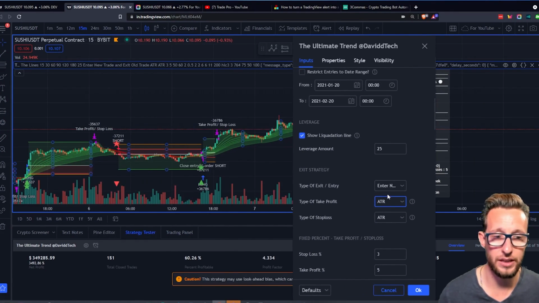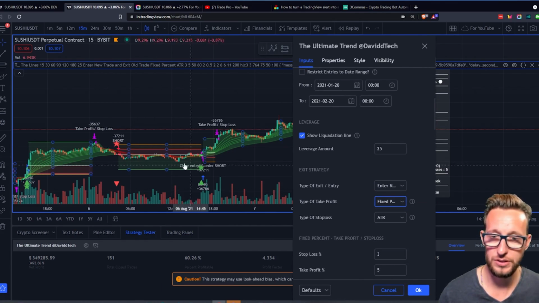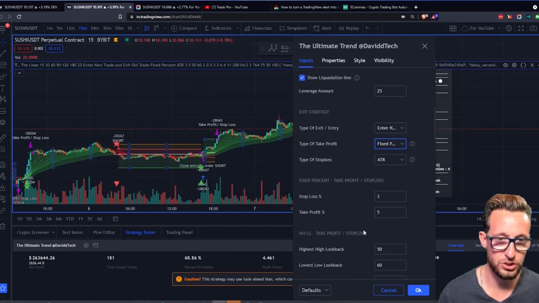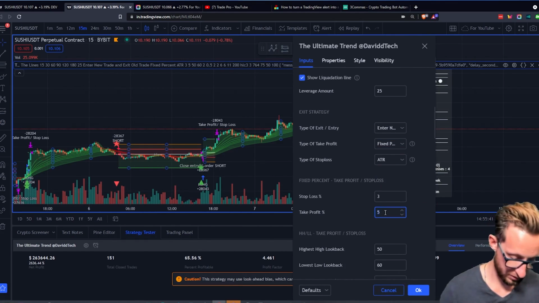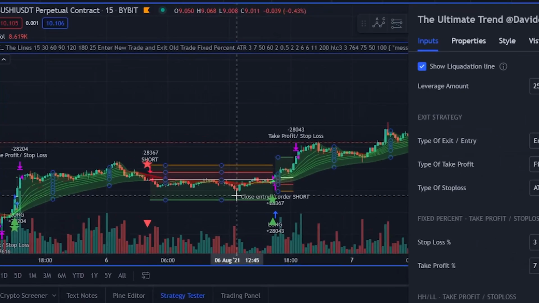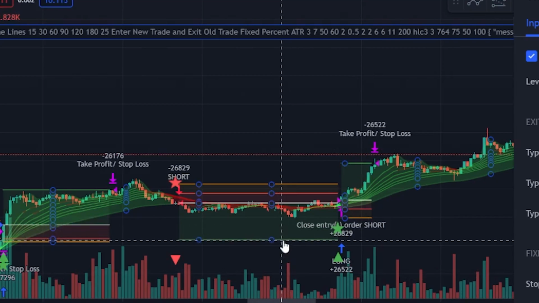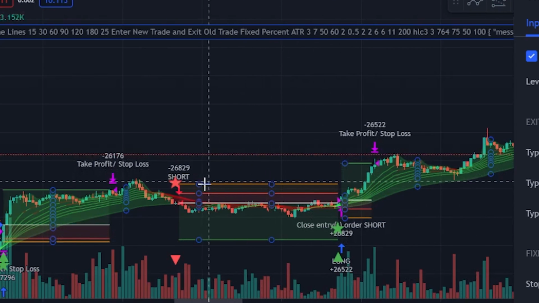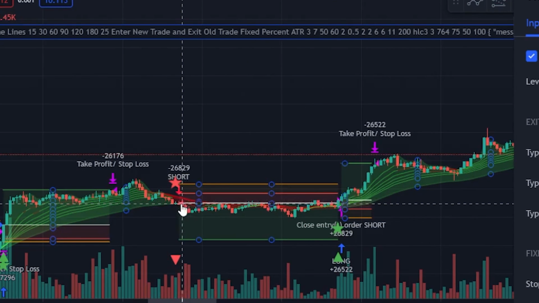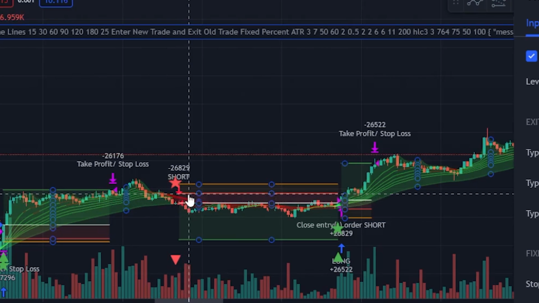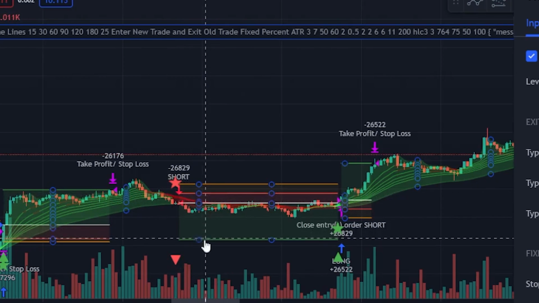If I go over here and click fixed percentage, as you can see, the percentage will change, not much on most of them. But if I go 7% here, you can see that actually moved the green line, which indicates where we're going to take profit. It will actually paint on all of the scripts your entry line, which is the white line, the stop loss line, which is the red line, and your green line, which is your take profit line.